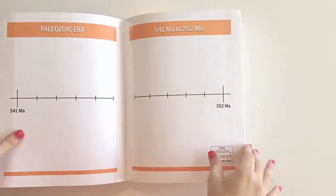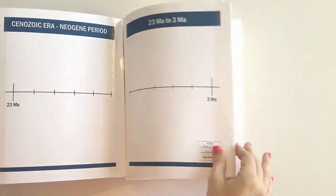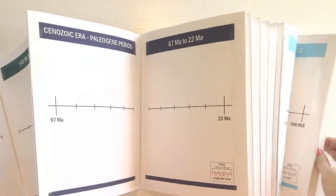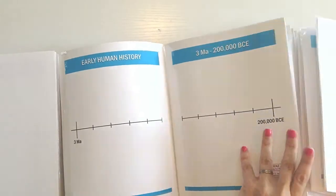Flip through this like a book. Or, when you have time, open it all the way up to see the entire path of human history.